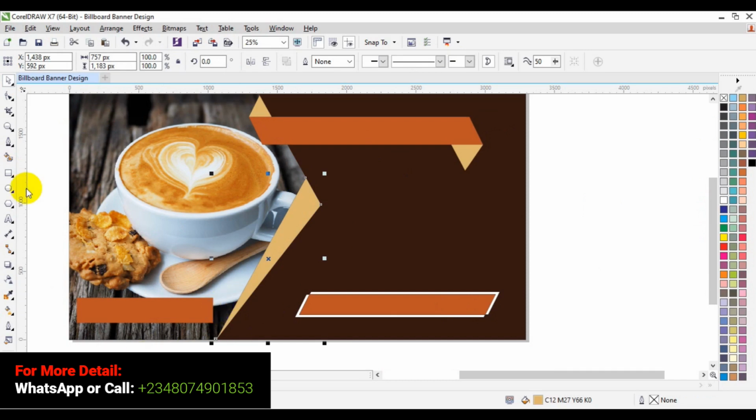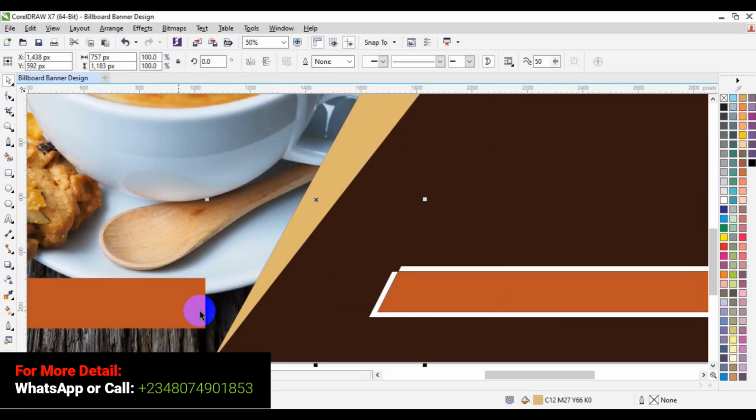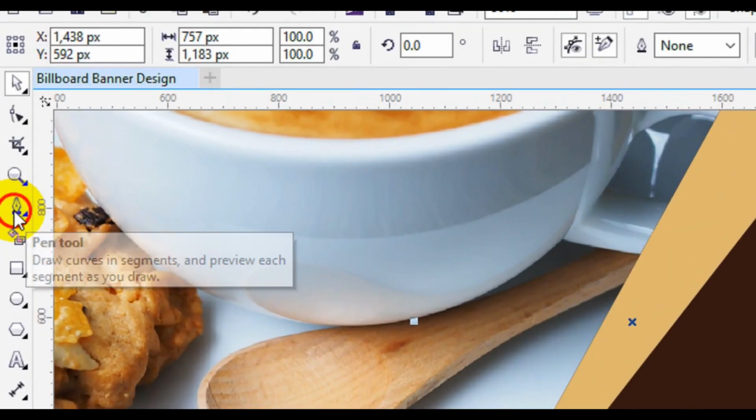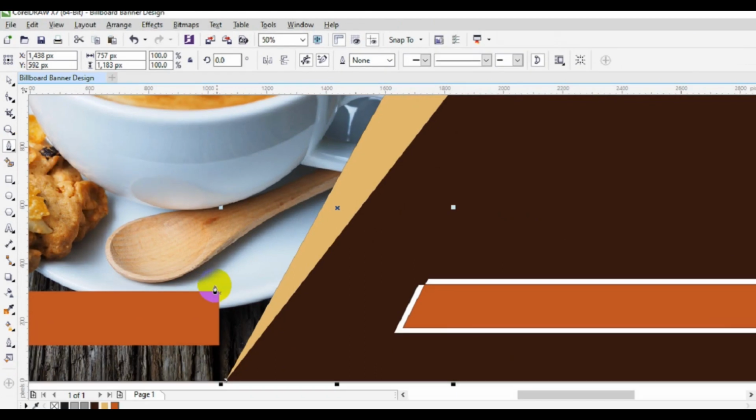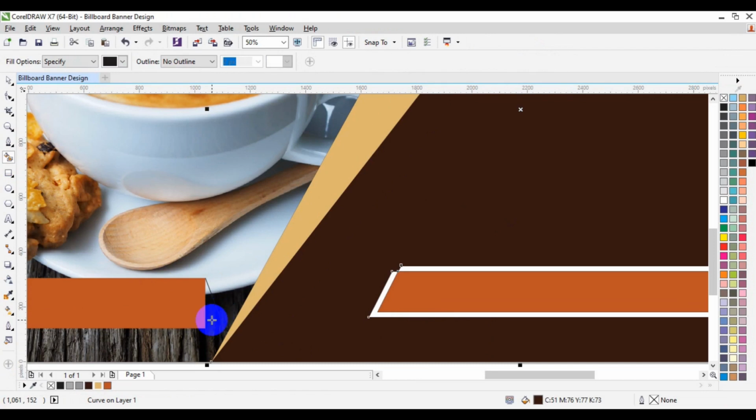Now I need to connect this with my part. So let me zoom out the entire shape, zoom to, then zoom out. So in this case now, I will go back to my toolbar again and I will select my pen tool now. Then I'll make another part. I'll create a node here. And I'll try as much as possible to do something. And I'll connect this here also. Let's see with my smart fill now.